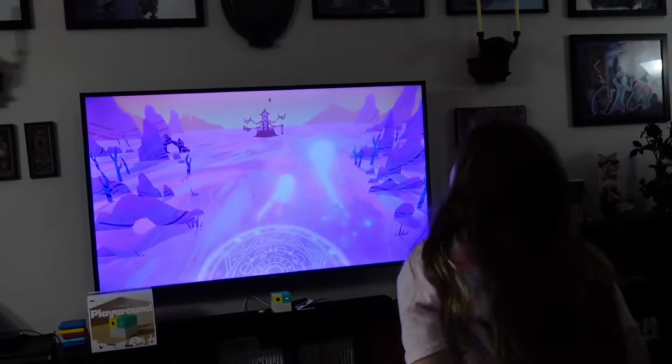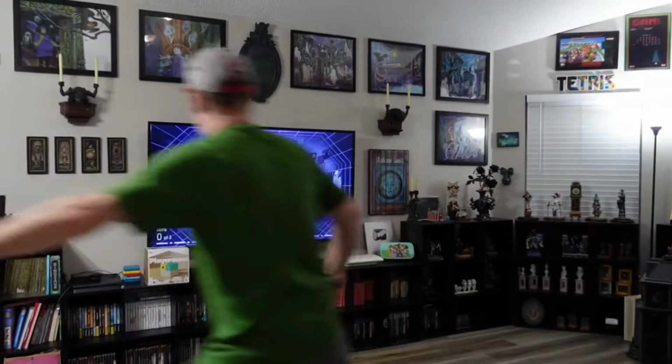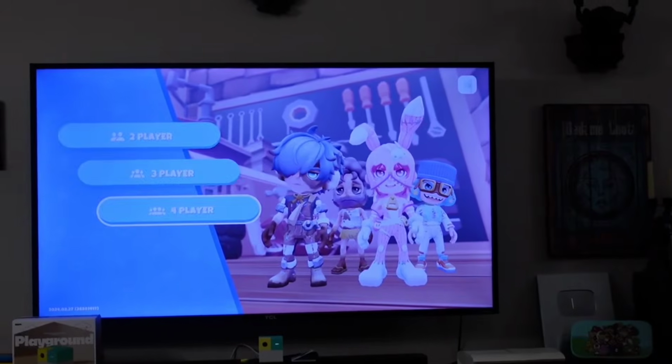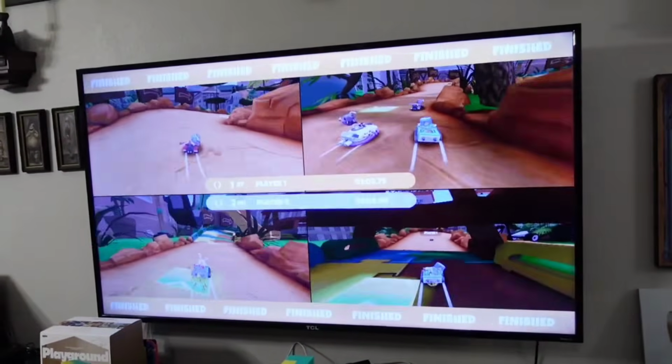Then this next one, we did show the main screen, but I didn't show us playing it. My husband was demonstrating here. You have to move pretty far to hit those things there. We also have a racing game, which is good for up to 4 players. You hold your arms like a steering wheel. I like that there's quite a few 4-player games on the system.